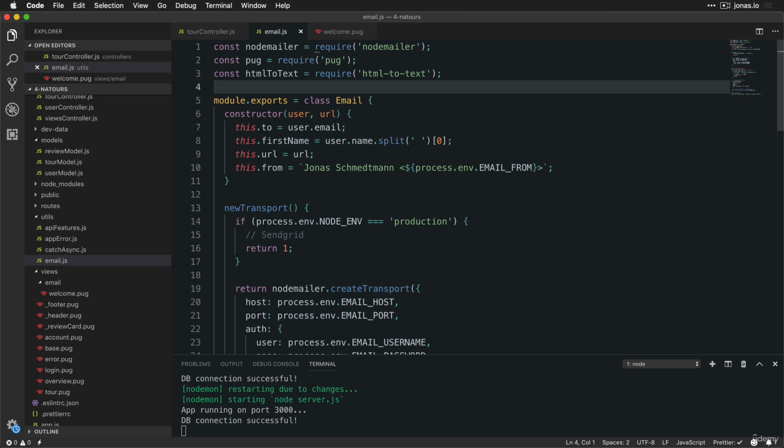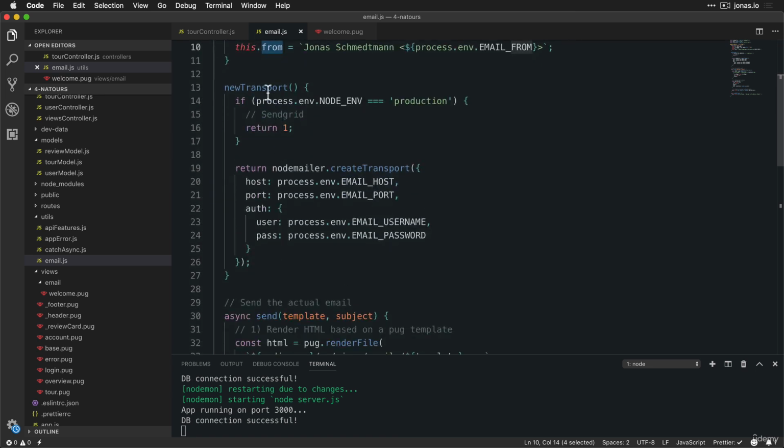So let's very quickly recap what we did here. We created a new email class from which we can create email objects that we can then use to send actual emails. To create a new email object, we pass in the user and also a URL that we want to be in that email. Then here we assign all that stuff to the current object, and also some other settings that we want to have available, such as the first name and the sender email. Basically, to abstract this information away from the send function and to have it all in one central place.